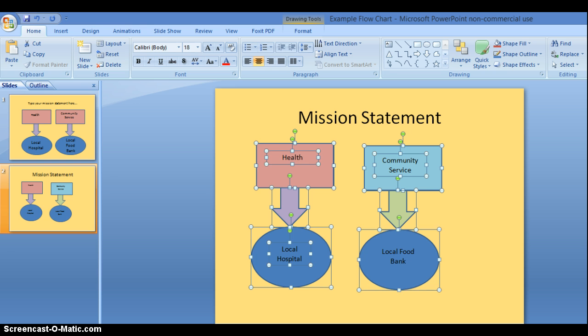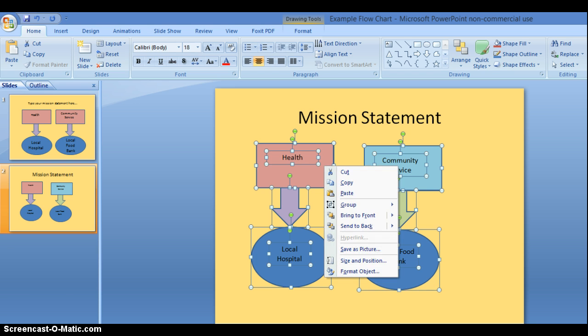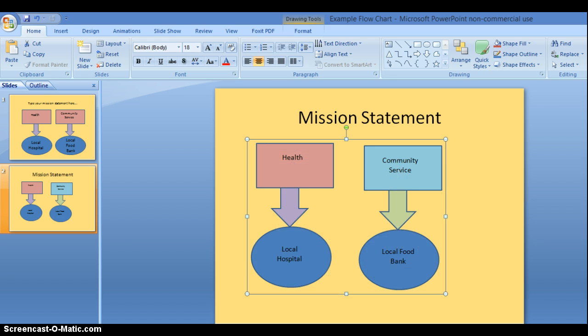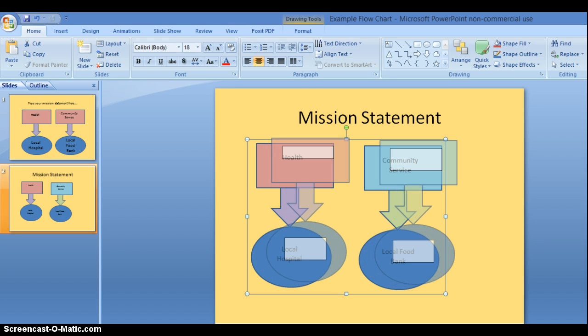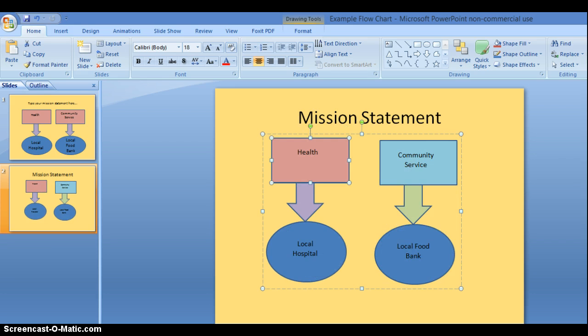Select everything, right click, and you can say group and group. So this way everything becomes one, and it allows you to move the objects all together.